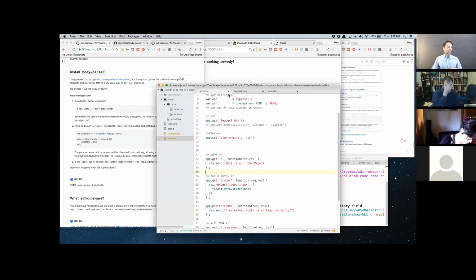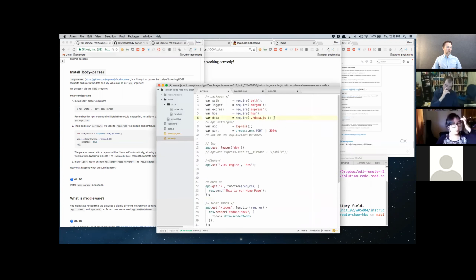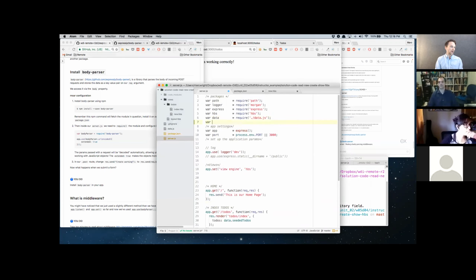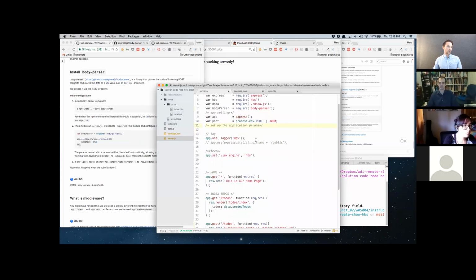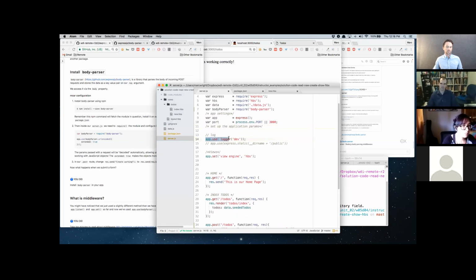All right, cool. So we'll go back to server.js. What we need to do first is require body-parser. So I'm going to create a variable called bodyParser, and let's require it as we do with all of our third-party modules and libraries. So we'll require body-parser. Cool. And then we're going to use some middleware code. We're going to get into this in a few minutes and actually see some middleware in action.